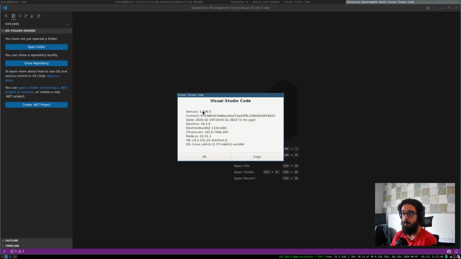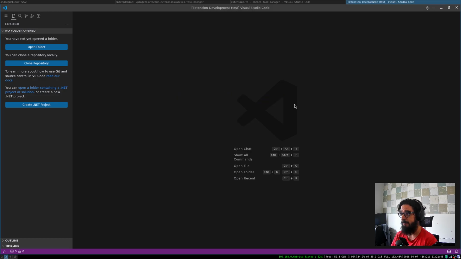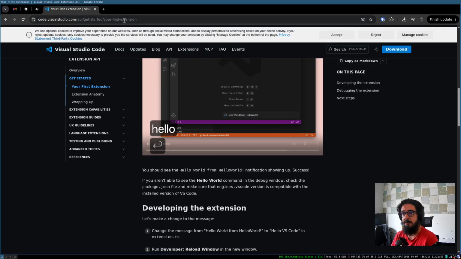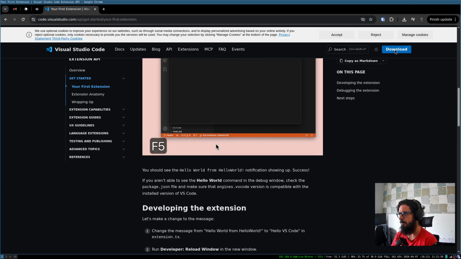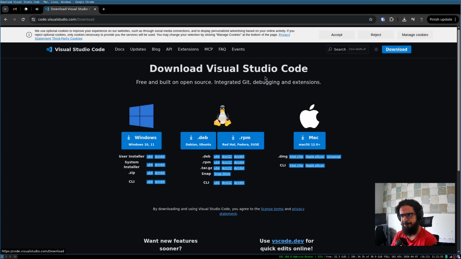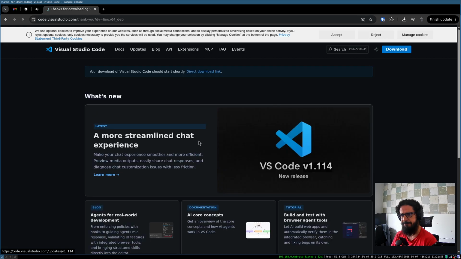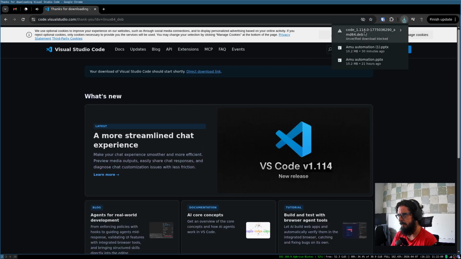Yeah, it's too old. I mean, it was in February, so it's too old, right? I think this is the internet state of things. So I suppose I have to download the Debian version of it. Yes, so maybe this one is fine.